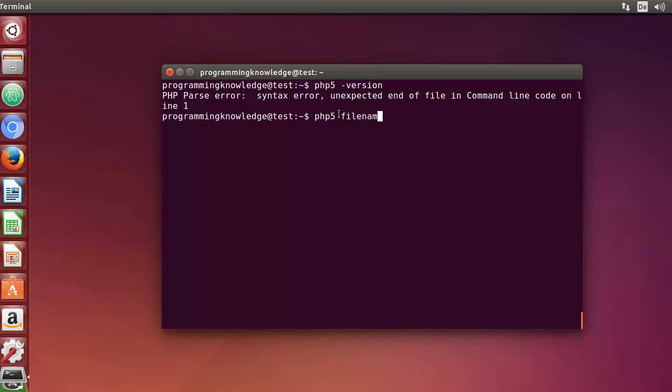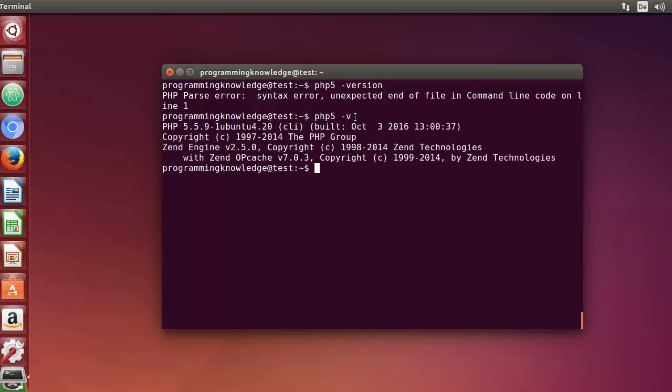Something like this. And now because PHP5 is installed, to know the version you can just use, instead of PHP5 minus version, PHP5 minus V and then press enter, and it's going to show you the version of it. So now I know that this version of PHP is installed on my system.